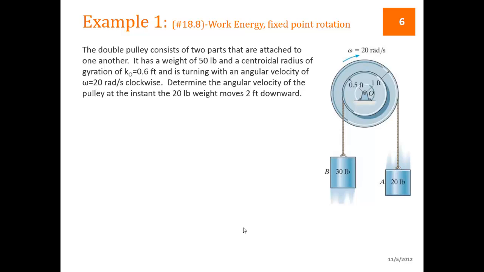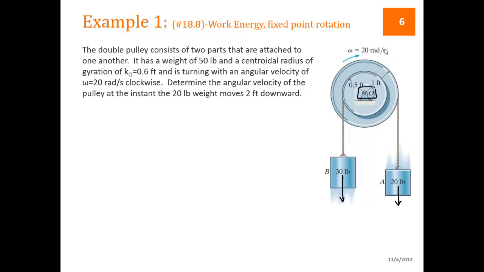So let's take a look at an example of this. We've got a double pulley. So we've got this rope that comes up, wraps itself around the pulley, and comes out on a smaller pulley on the other end. They're fixed together, so any motion of one part of the pulley is the same as the angular motion of the other part of the pulley. And you've got 20 pounds attached to the outside pulley, 30 pounds attached to the inside pulley. Both of those are weights, so let's draw the weight arrows. And you've got a fixed point in the center that's holding everything up.